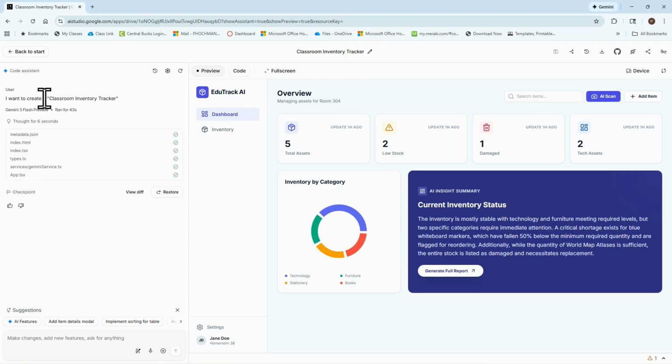All right, so once again, this area over here is called the live preview and the sidebar chat. This allows us to do things. It can also give you suggestions down here. Don't forget to look at those as you're building out your chat. So looking at the overview, all right, we can have the AI scan in and out. So it would take a photo of what is in stock, what is not in stock. So you can have a computer buy whatever your materials are. The students would scan it in.